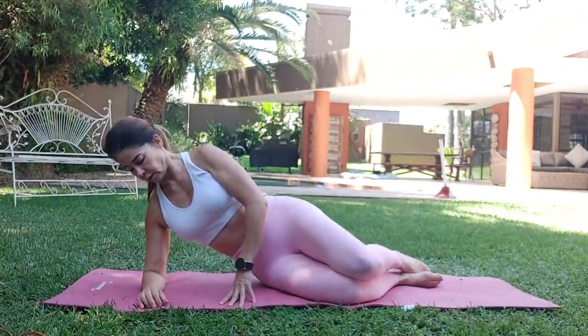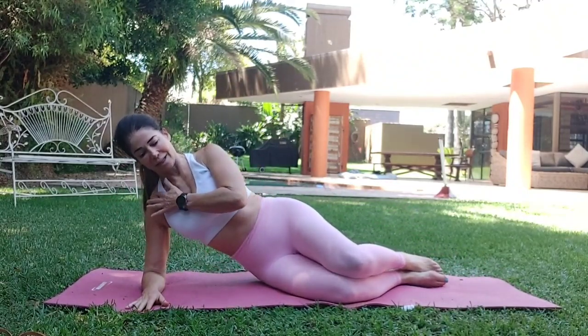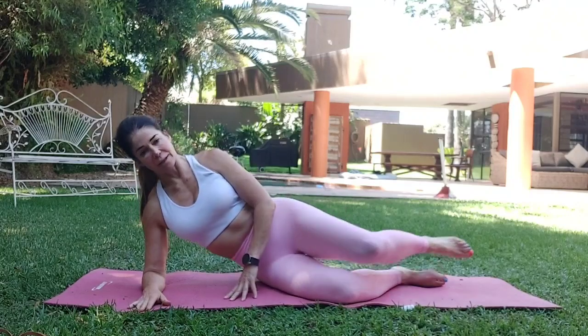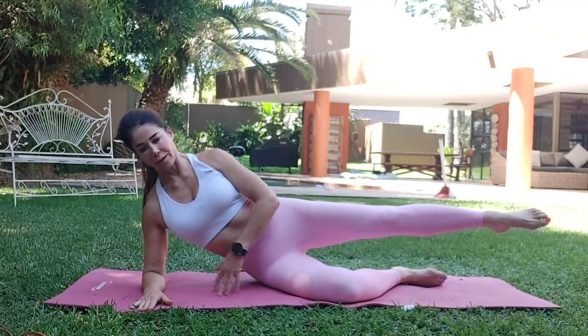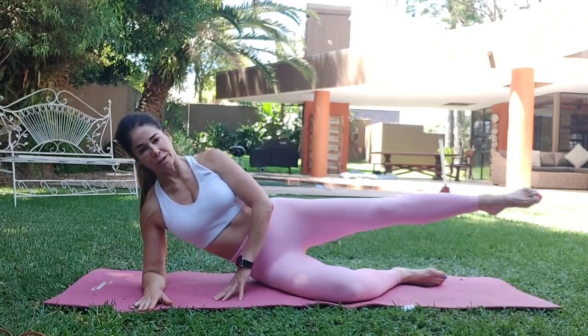On your shoulder, on your elbow. Shoulder lift out of that shoulder, and then heels in line with the butt. First leg is up, point the toes, sit up nice and tall. Push out of that shoulder, push that side body up, circles.